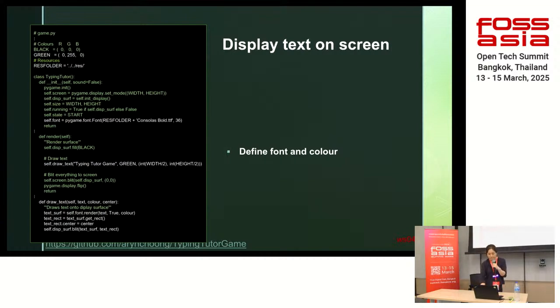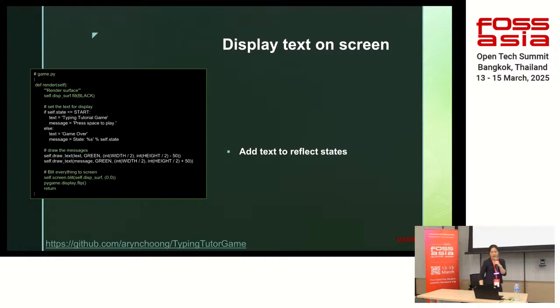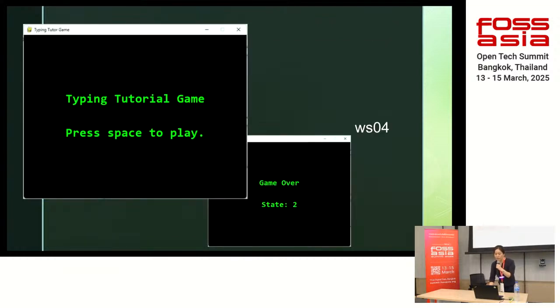Okay? And this is workshop 4. And then we add our text to display the different states. Because we have already prepared our function, it will blit perfectly. And then if you run workshop 4, that's what you get. Simple.